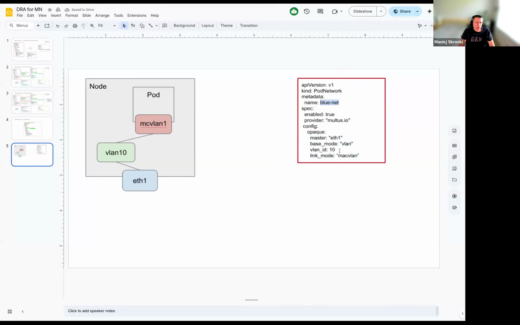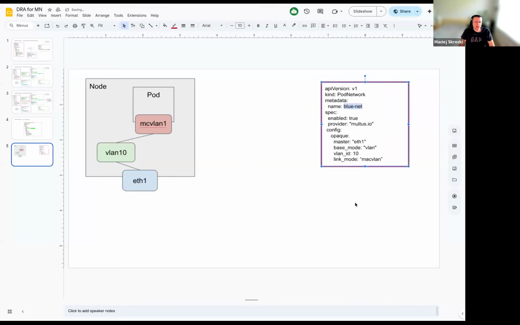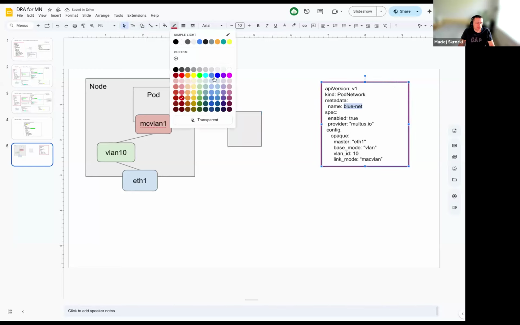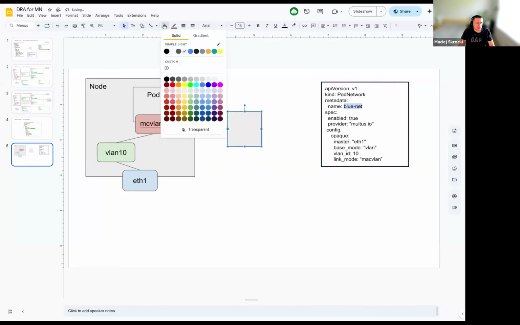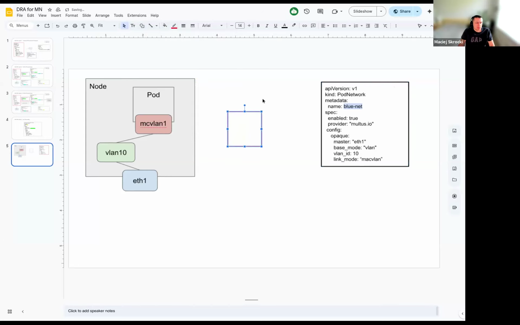And I think from this point of view, what we can say is that if I see such a pod network, that means my driver can look at it and see, oh, you know what, you will expect to have a VLAN 10 interface. So what I'm going to do for you, and this happens somewhere in the background because the DRA driver is basically your daemon, your agent on each node, it will create that piece for us. Let me just maybe change this color. Transparent and red. So basically, this piece.